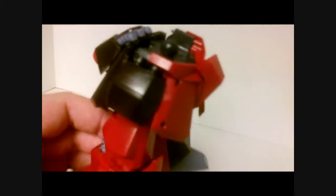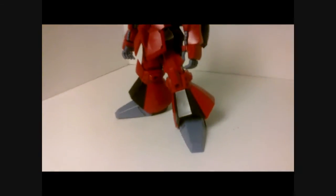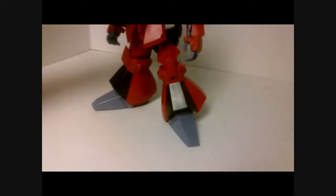You do get a bunch of options with the leg in terms of different kind of thrusters you can put in, your choice. Different accessories. I do like these. I took the back section off there. You can see those cables. It gives the illusion of cables running throughout the kit, and that's kind of nice. Here you see the thing all put together.